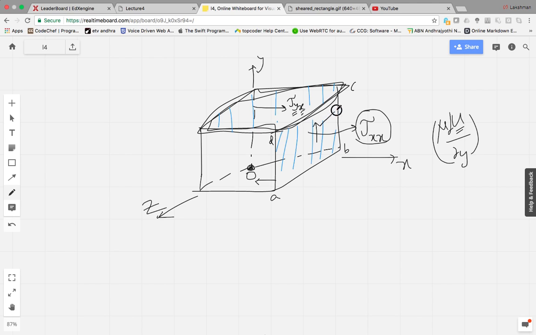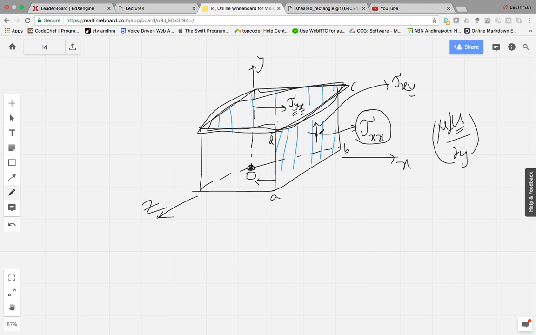So if following the same convention, if I want to write the tau notation for this one, it's tau. And since the normal for this particular plane is parallel to the x-axis, this is tau x, but this particular shear force or shear stress is along the y direction, tau xy. So on any given plane you have both normal and shear components.